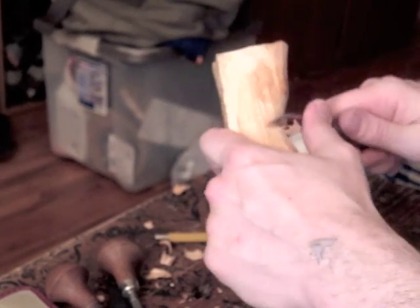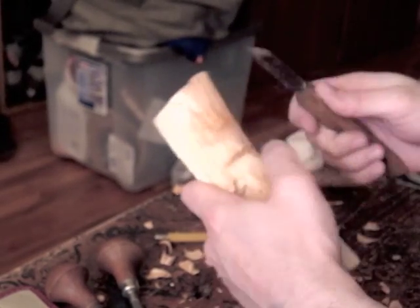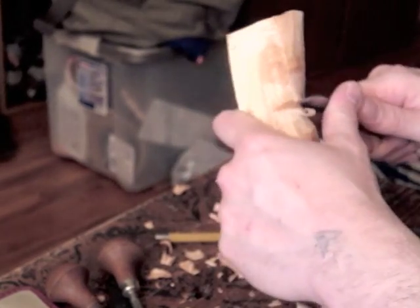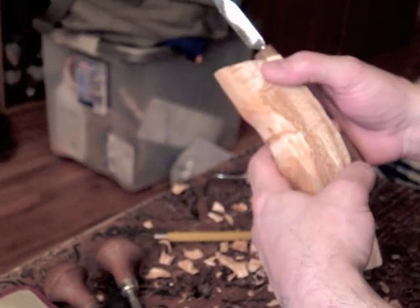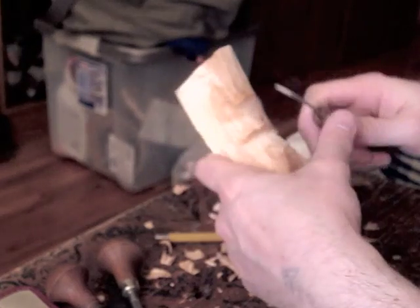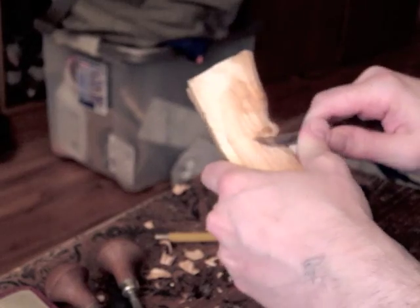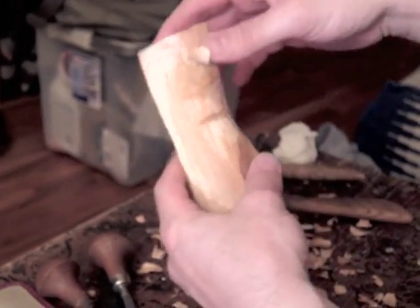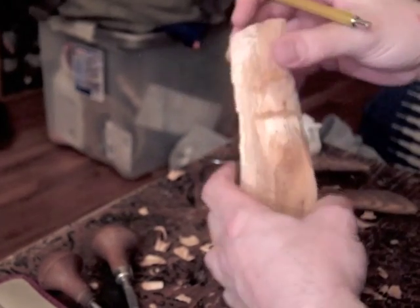Even with this there's a kind of thing where when you're looking at somebody who's been carving longer you want to strive for what they're doing, but you don't want to beat yourself up when you're not getting there. I know for me, when I try to do stuff from carvers I like, I get frustrated pretty easily — not being able to get the wood to do what I want. I wanted to show you guys something different. This is also a great wood if you want to get wood on your own that's not from a commercial company.